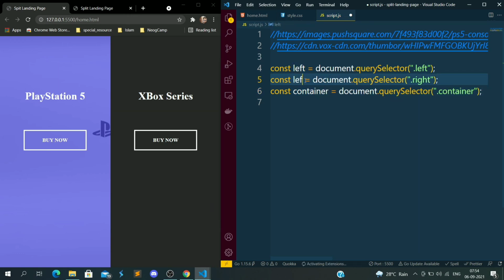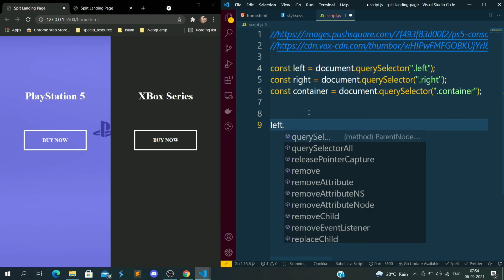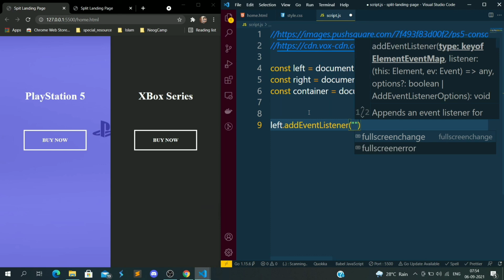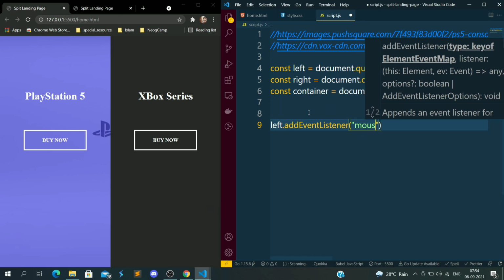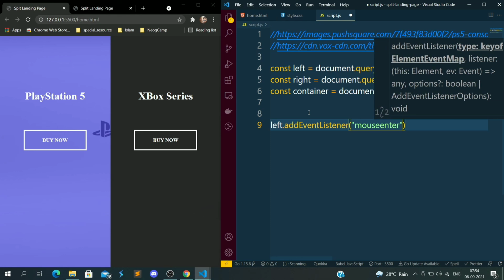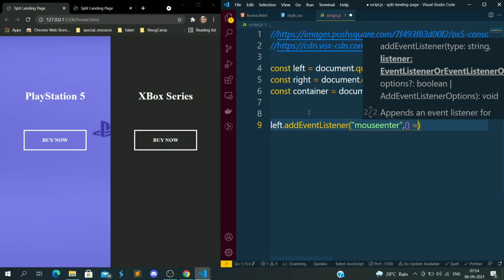Let's give the variable name. Okay, so what will we use here? We will use addEventListener. If we are hovering over the left side, I want to apply some addEventListener. So what event should be there? mouseenter. If our mouse enters the left part, I want to do some operations. That operation I'm defining in the CSS.